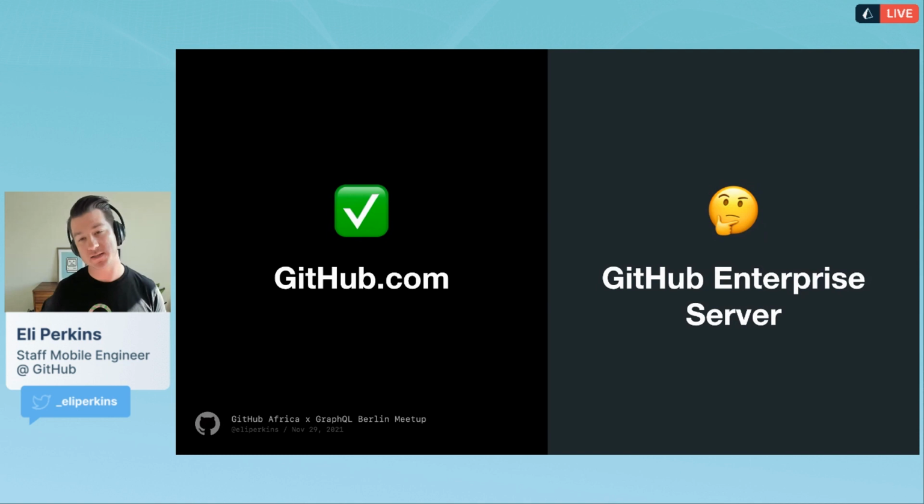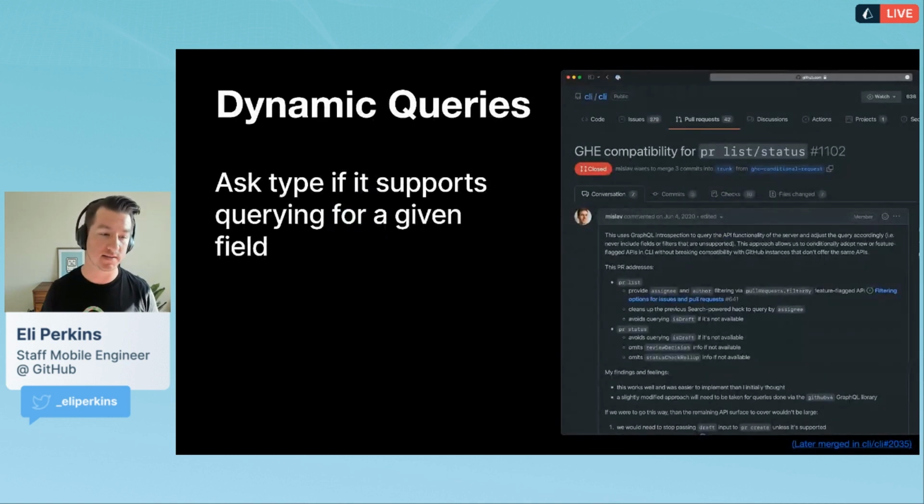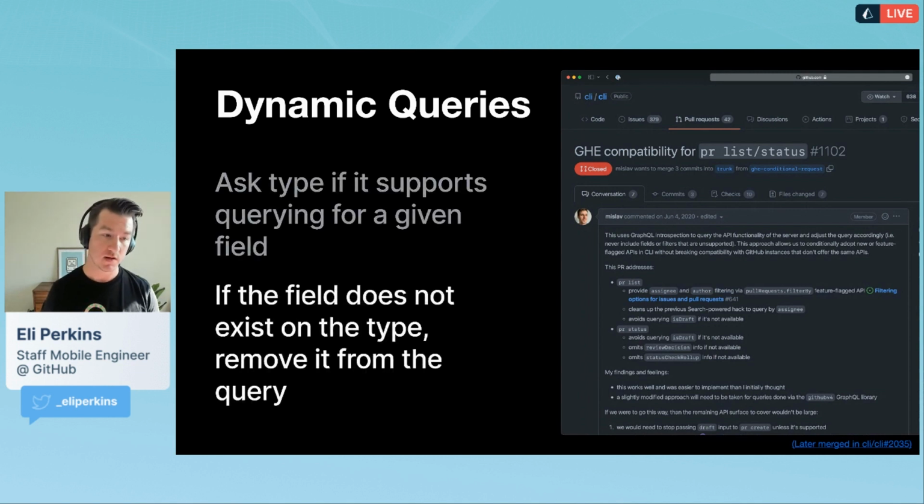One awesome way that our CLI team came up with is dynamic queries. By executing a GraphQL introspection request for only specific types, our CLI is able to determine if a given server supports a specific feature or not. It can dynamically change the query that's executed in order not to throw errors at runtime. By removing fields that are unsupported by a given GraphQL server, we can avoid executing queries that we know will fail at runtime. This also has the upside of supporting future versions of GitHub Enterprise as well, which might support these fields in the future.